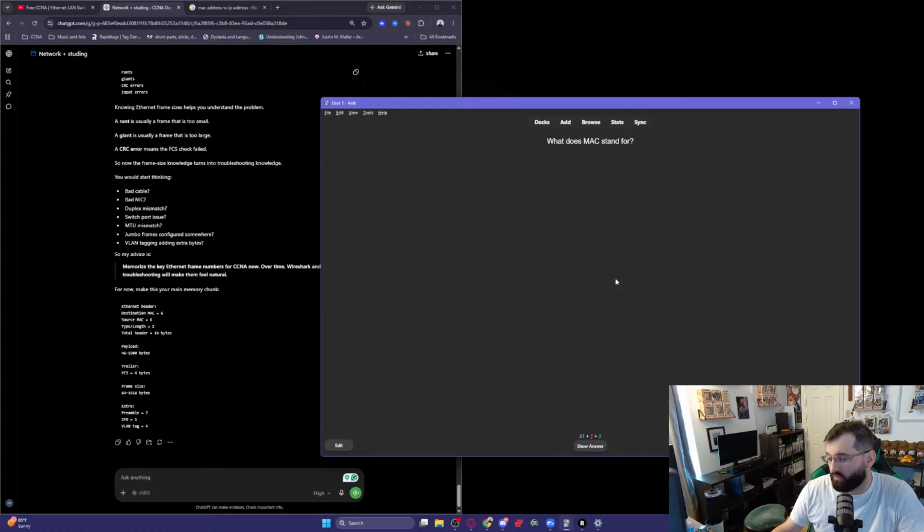What does the MAC address stand for? Stands for media access point. We already did that one. Ethernet header destination. I think that's 6 as well. What do we think? 6? Going once? Going twice? 6. What is the only field in the Ethernet trailer? The FCS? I believe that's what it is, the FCS.